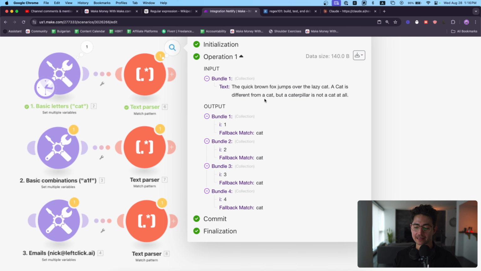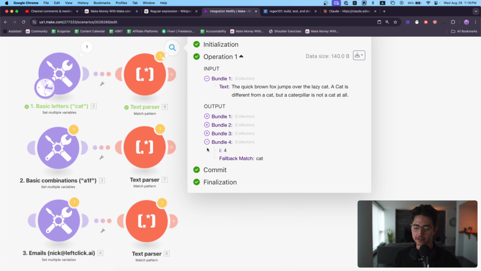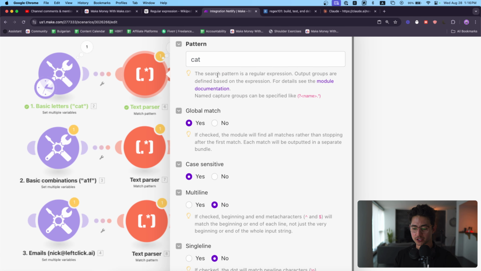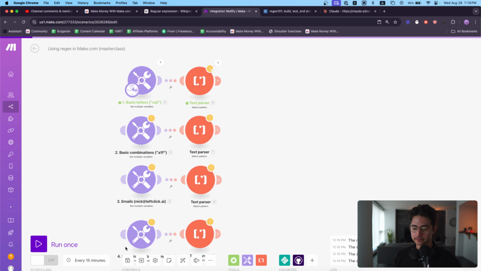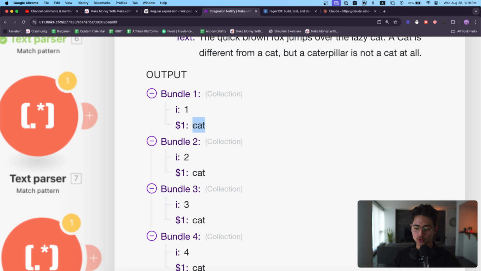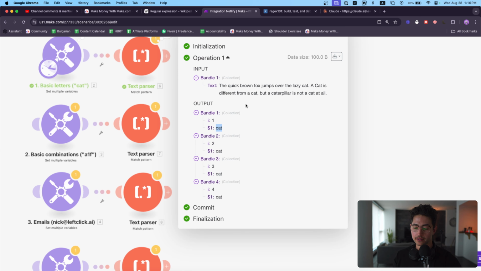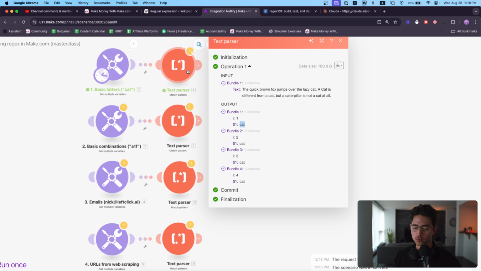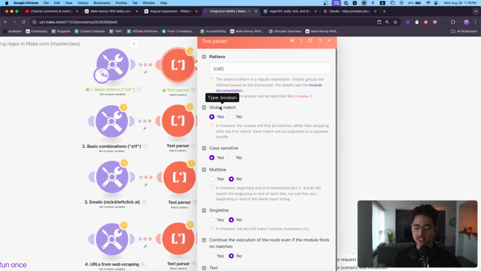But we have a little hack that we can use here to, instead of making it 4 bundles, get much better information. If you just write a left open bracket and then whatever you're looking for, and then a right open bracket, and then you run, you end up with the actual character that you found over here, which is quite valuable. And right now, we're basically searching for all of the instances because we have global match on.